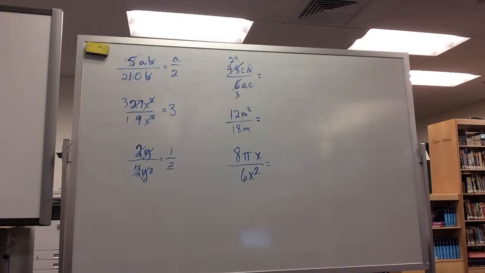And then m over 3. Okay, so m squared and m is like 12 times m times m. So one of the m's cancels. So that 2 cancels this. And then 6 goes in here, 3 times 6 goes in here. Right, so you might need to mentally remind yourself that squaring is m times m, and then multiply by m. Don't get mixed up with that too. It's not part of multiplication.